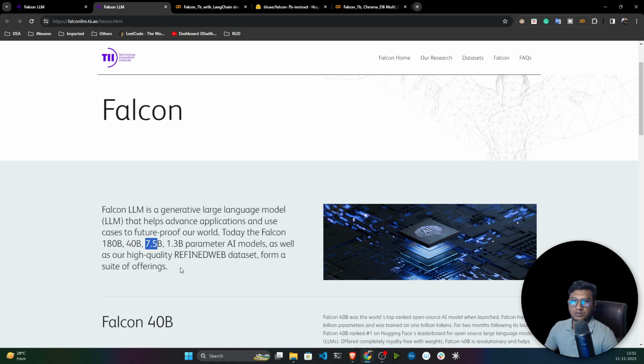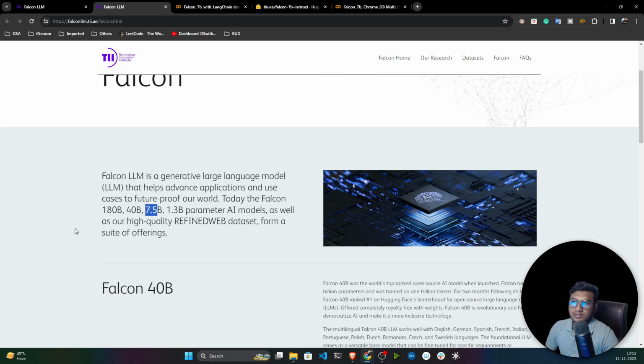and I will show you one demo of how we can use this Falcon open source large language model to build our generative AI application. First of all, I will show you how we can integrate this Falcon 7B model with our LangChain. We'll see how we can perform inferencing on top of the model. Then I will also show you how we can create a generative AI application on top of that.